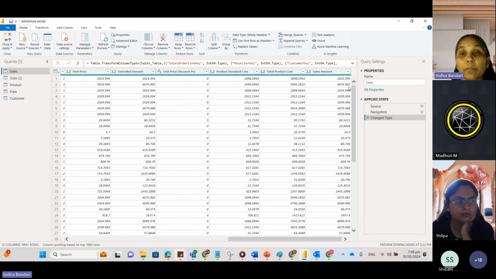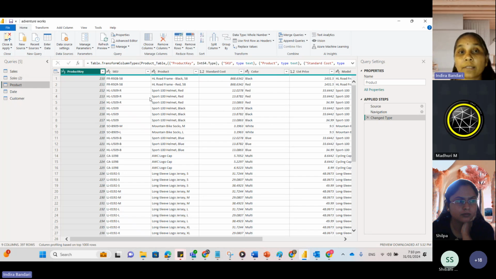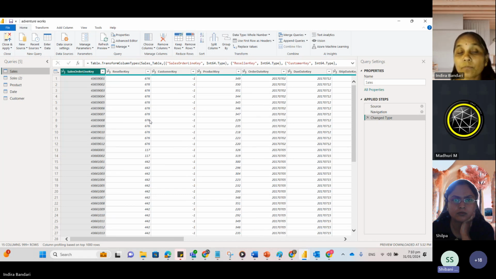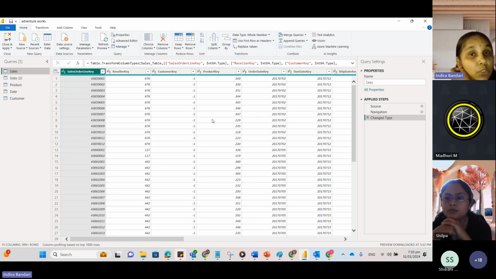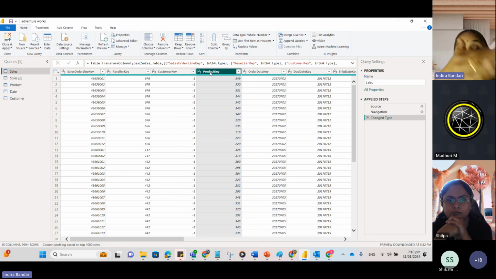So what I'm doing is, I have a product table here, which has the name. This is the product name. The product column in the product table is the product name. And I want to merge this product column into my sales. So in order to do that, you need something called merge queries, because there is a product key which is common in both the tables. What I do is I'll just say merge queries.